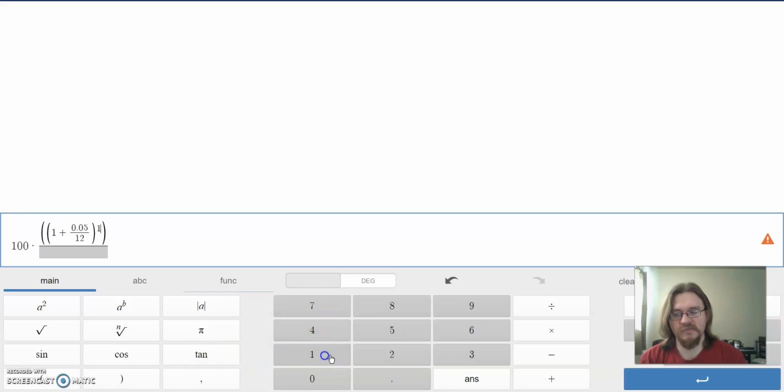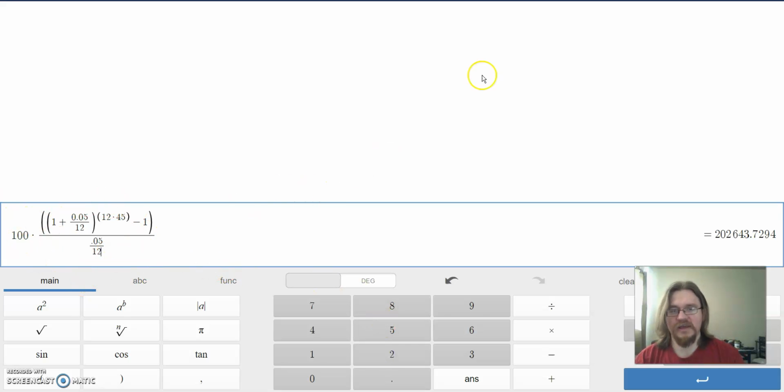What you'll notice is that if I type in 12 times 45, the 45 isn't in the exponent. It drops down. So this is one thing with Desmos. We will have to put some parentheses up top as well. So this will be 12 times 45. So now it knows that the 45 needs to be upstairs in the parentheses. And then we'll subtract 1. And then on the bottom of the fraction, again, we'll have 0.05 divided by 12.